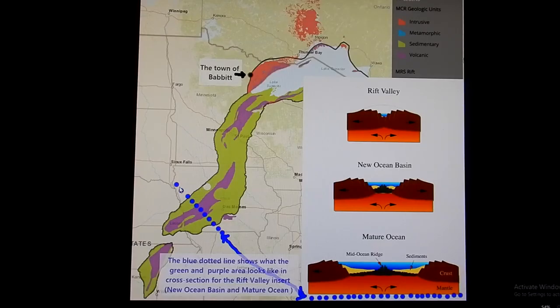So quickly to go over this one more time, the blue dotted line down here represents the cross section of the green and purple area. So you have in the center here, volcanoes, actually a chain of volcanoes. This purple area would have been a chain of volcanoes in a shallow ocean a billion years ago. Because the basalt is heavier than continental crust or the rock below it, it actually sinks a little bit and pulls down the surrounding mantle with it a little bit, so you get these basin areas immediately parallel with the volcanic islands. So this would have been a depression, and because it's a depression you get ocean water flooding in there, and at some point sediments from the surrounding crust pour down on the volcanoes. This basin area parallel to the volcanic islands will actually start to fill with sediments.